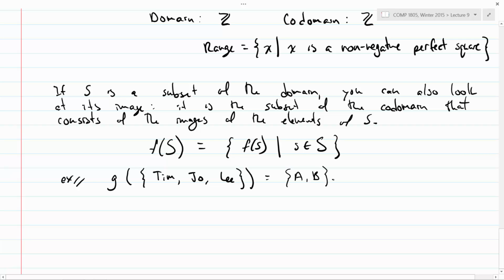All right, so that's how you look at the image of a subset of the domain. And this notation here is technically wrong, but everyone knows what you mean when you say it. Any questions about any of this stuff? So what we've covered so far is the definition of a function, how to express a function, codomain, domain, range, and image and preimage. These are the important terms that we need to know before we can start talking about the rest of functions. Yeah?